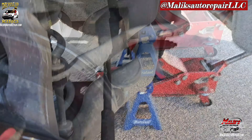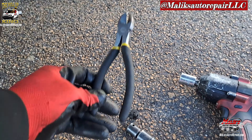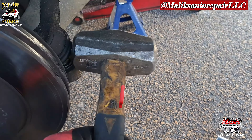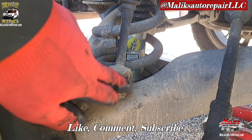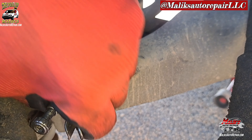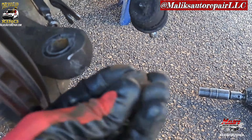I just took out the tie rod — got a 22 mil. You gotta get the cotter pin out; this is what I use, and you just tap this with a hammer — a sledgehammer — tap that in a few times and knock it loose. For the stabilizer sway bar link, hit that one. It's gonna be a bolt underneath to hold it so it doesn't spin when you loosen up that 18 millimeter bolt — and that's what that bolt looks like.